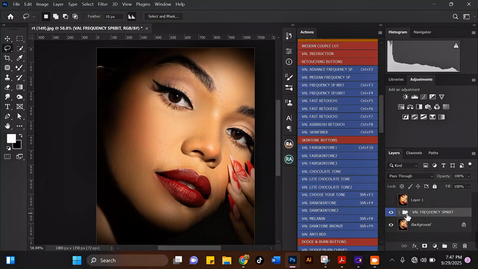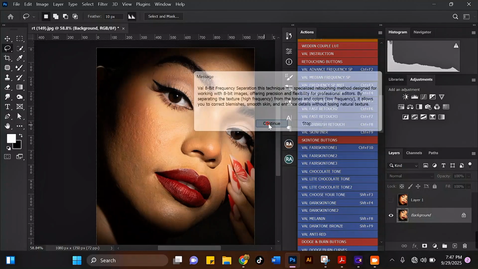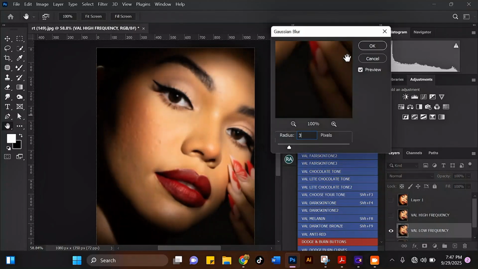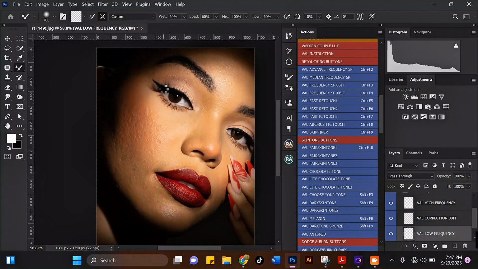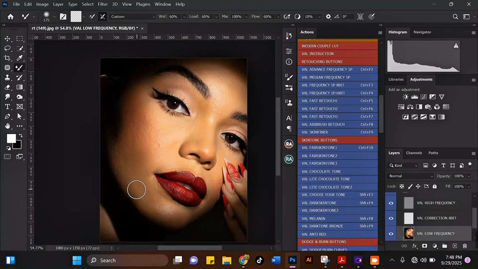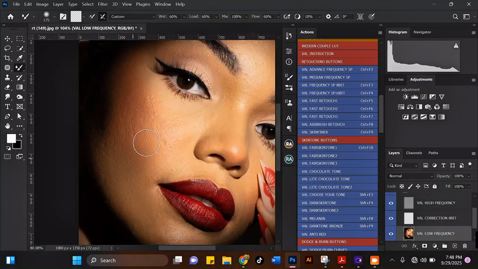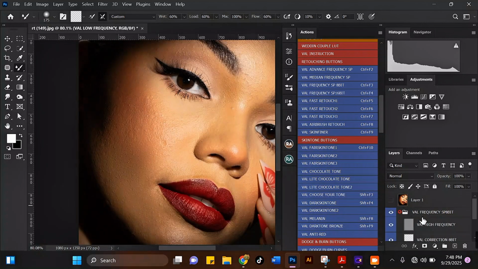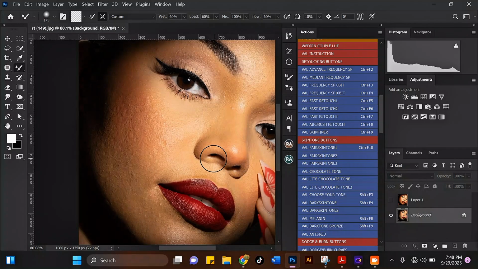If you are retouching your image and you want to get the best results, make sure you use your mixer brush. Retouch with your mixer brush. If you retouch with your mixer brush, it will enable you to get a perfect result. When you master your mixer brush, you will get a perfect result. I use the mixer brush, as you can see, in all my retouching. So that's another mistake retouchers are doing.